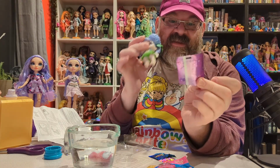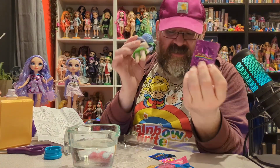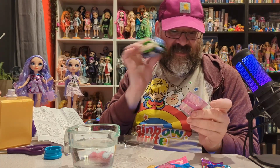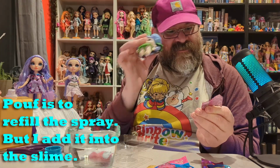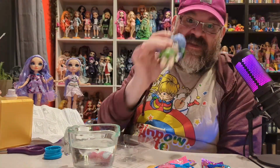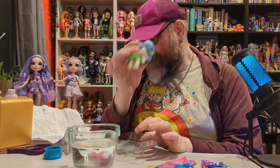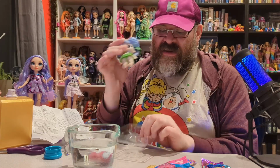Oh, and she actually came with a third packet of sparkle. So there's sparkle, shimmer, and this one just says poof, whatever that means. Is it poof? P-O-U-F? I'm not sure what that means. All right. Now this doesn't thicken up until it's sat in here for a bit. And it shows you to do it in a bowl, but this thing works perfect, I think. I don't know if that was the intention.